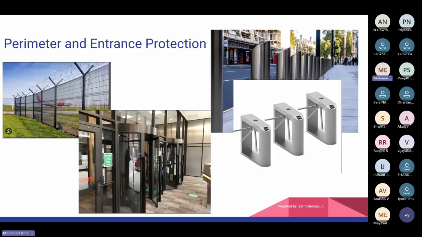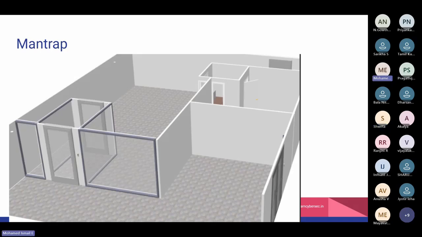Man trap is something like this. For a security project, like if you are deployed in a banking project, banking backend operation where account information or sensitive data are maintained, they deploy this type of man trap door. The first door you need to open, then you need to pass the access again to the second door, then the second door will open. The second door only opens when the first door gets closed. So that's the logic. If someone is tailgating or following you, they cannot enter with your access. That's the primary secure control here.